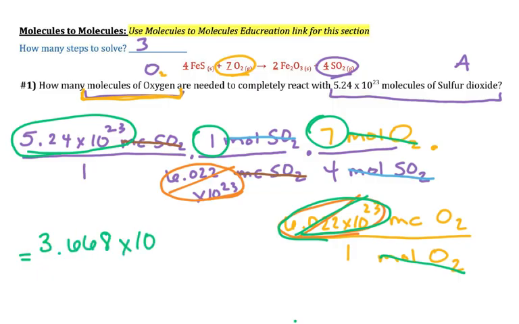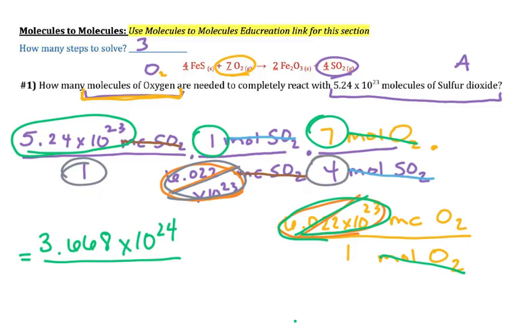3.668 times 10 to the 24th, and then I'm going to need to divide it by whatever's in the denominator. 1 times this canceled, so I don't need to do that. 4 times 1, which is going to just be 4. So then I'm doing 3.668 times 10 to the 24th divided by 4, and I get a value of 9.17 times 10 to the 23rd. That's exactly what my calculator told me.